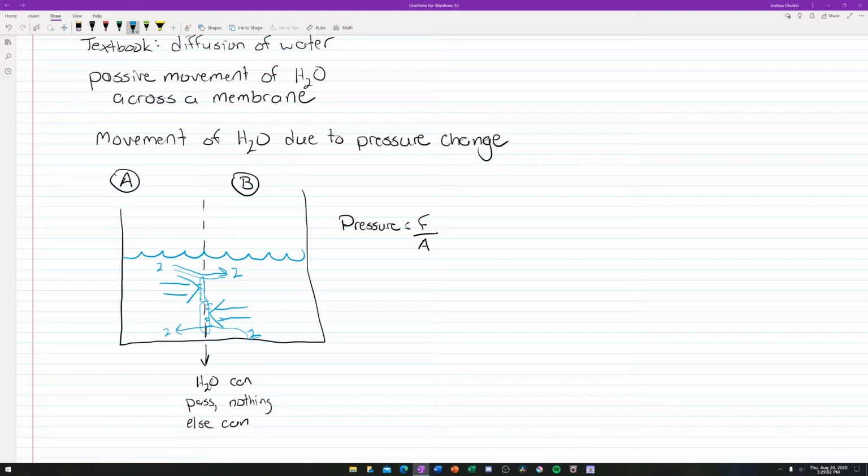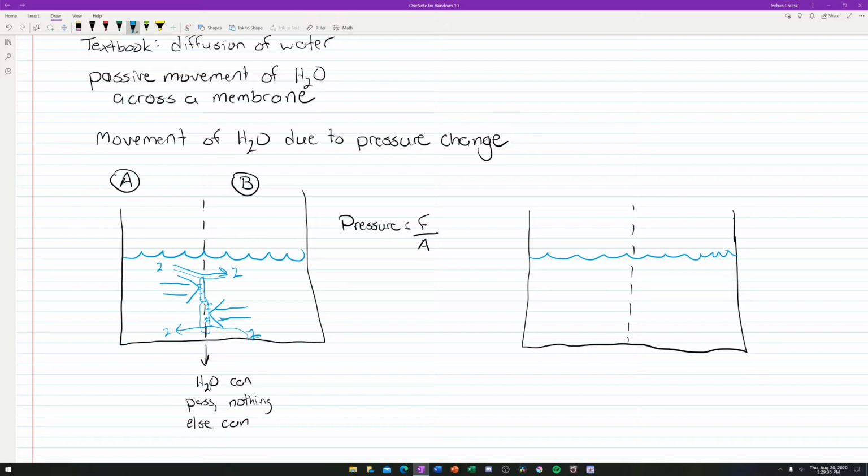All right. So now what we're going to do is screw with this. Because it would be so easy if in the human body this is the way it is. But of course, no, human bodies can't be simple. We have to be freaking difficult. So we're going to draw another container and put our membrane in here. And remember, this membrane is permeable to water, but nothing else. So we're going to put some water right here.